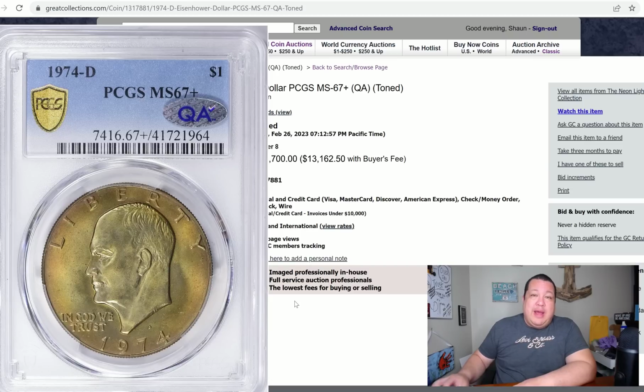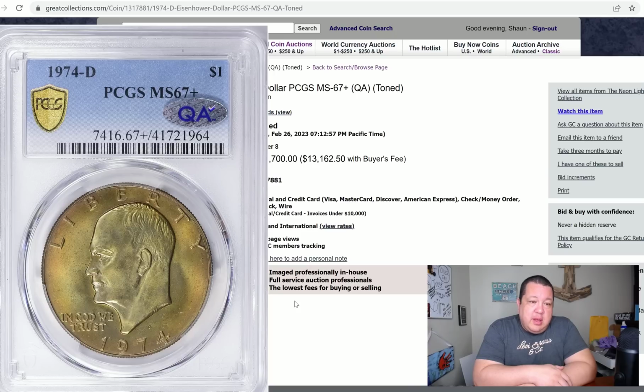Obviously, the big reason why this coin even sold for this amount of money, well, two reasons actually. Check out the toning on this bad boy. Nice, even, kind of like yellow to gold with little hints of brown and rose all throughout. A toning pattern that you don't typically come across on this particular composition, which is a copper nickel clad. We've seen them on some Jefferson nickels in the past. We've actually seen quite a few very remarkable looking toned Jefferson nickels. But this is probably one of the best looking Ike dollars I have seen in quite some time. And I've seen quite a few of these and have talked about some of these headliners in just the last few years. So, just a really, really staggeringly beautiful coin.